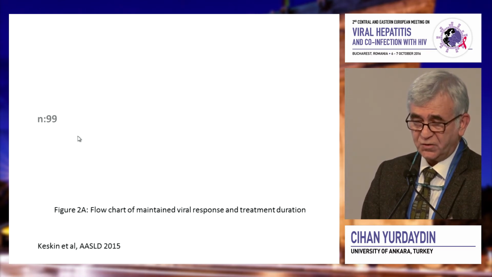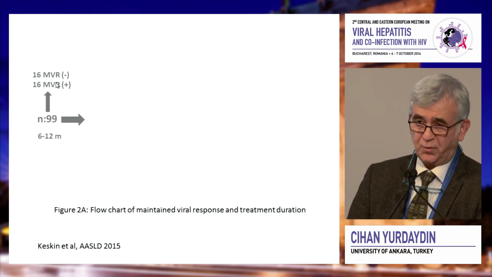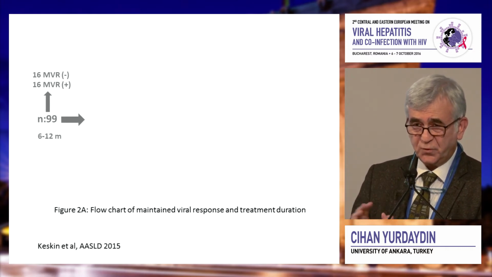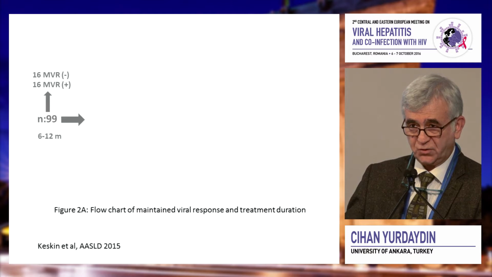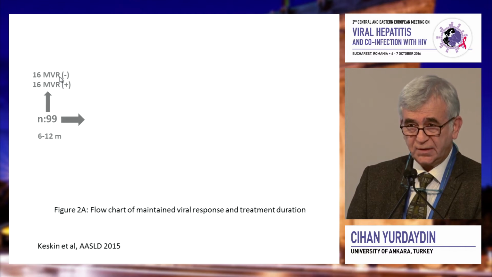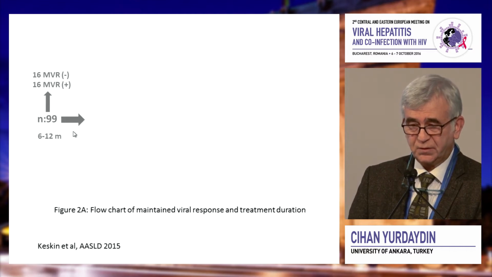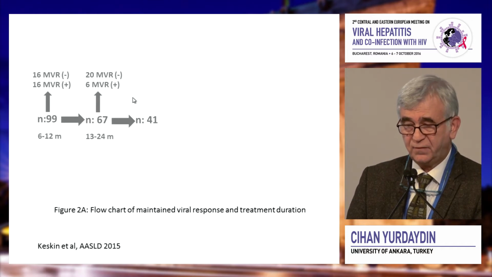There were 99 patients who received at least 6 months of interferon treatment. Of these 99 patients, 16 had a maintained virologic response. For maintained virologic response, we used at least 2 years of HDV RNA negativity after treatment discontinuation, not 6 months. 16 patients did not have a maintained virologic response. They did not receive further treatment. So we were left with 67 patients who received up to 2 years of treatment. Again, 6 had a maintained virologic response, and 20 did not and did not receive further treatment.